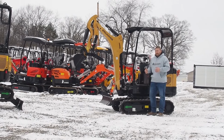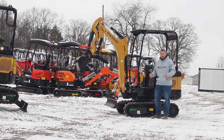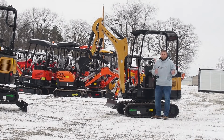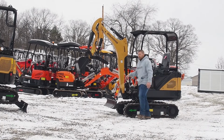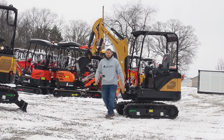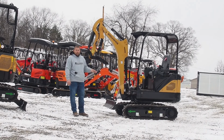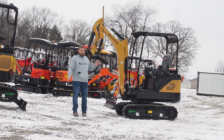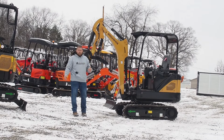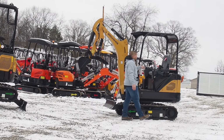So if you are looking at the ZH25D, ZH25D-2 and the 30s and so forth, you are optioning them with that. And some of you aren't, but this one is going to be standard like that. That way the folks that are just looking for that 2-ton unit already have everything in that series instead of having to option it if they want to get a 2-ton unit. We're going to do 2 videos separate so that we can compare them, but we're going to do the KH25D right now.